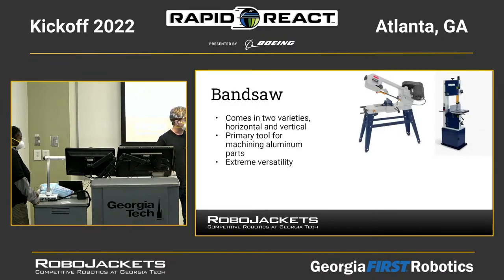Next is the bandsaw. There's two varieties. This is a very versatile tool and very, very useful. On the right here, there's a vertical bandsaw, and on the left is a horizontal bandsaw. The primary purpose of the bandsaw is cutting through metal, primarily aluminum. So if you have your aluminum tubing, like some teams may have gotten in the KOP, you can run it through the bandsaw to cut it to length. You can even sometimes cut it at an angle if you have proper measurements.